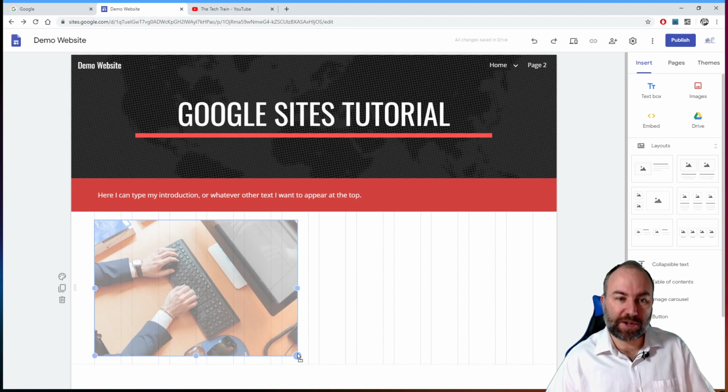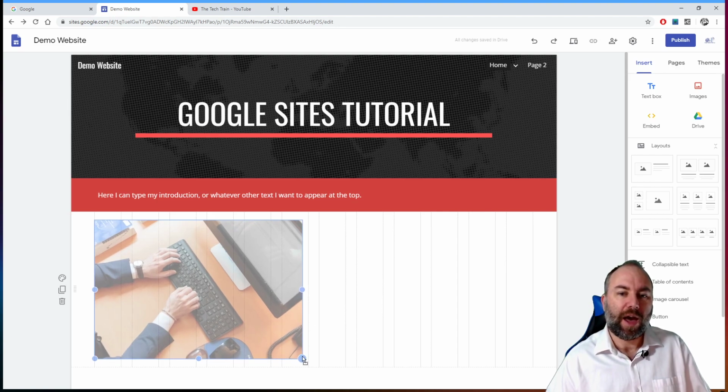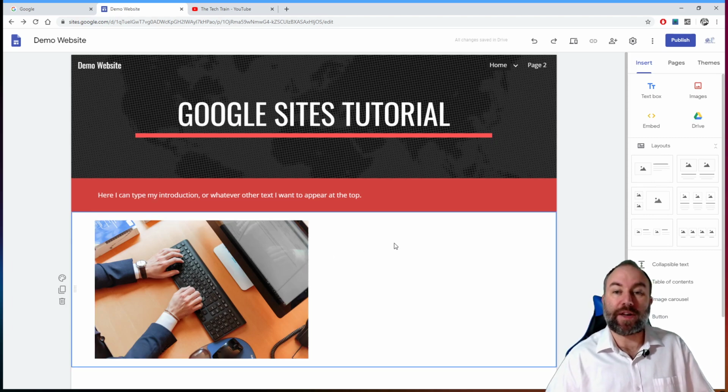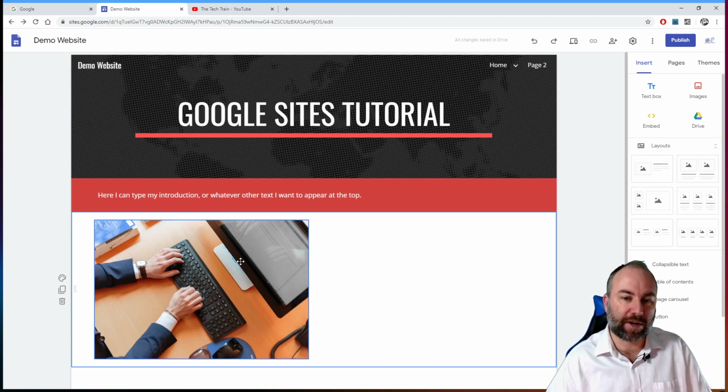Now, another thing you'll notice, I hope, is that you've got those vertical grey lines now appearing at the back. And those grid lines will mean that every bit of content will snap to the nearest grid line. If I let go of this now, you see it just pops out slightly wider than I had the line. So that is now lined up perfectly with that grid line. Now that does mean that everything on your page is going to be lined up perfectly. You can organize things and line them up brilliantly.